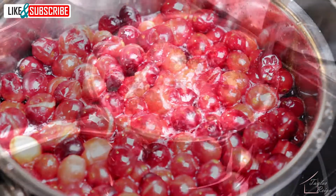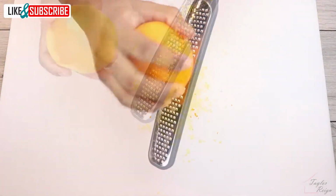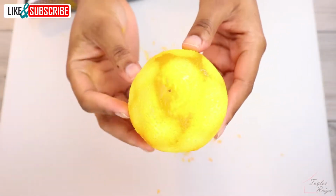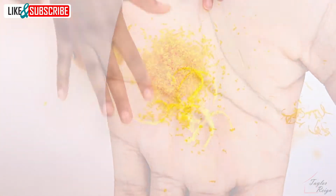Just bring it back up to a boil, and while that's coming together, we can work on the orange. We're going to need the zest and the juice of 1 whole orange. When you're zesting, you want to be sure to only take the colorful part of the orange without getting down into the white. Now, I'm extra, so I'm making a garnish.